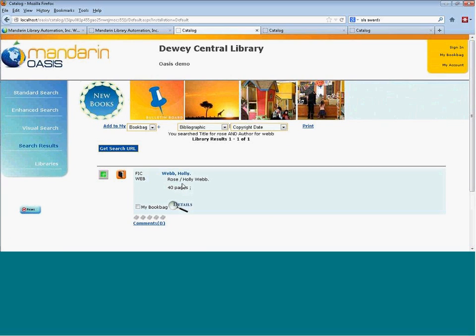Look at how the publication information doesn't display here. We've got a new version coming very soon that will have some display changes that will include this sort of thing.